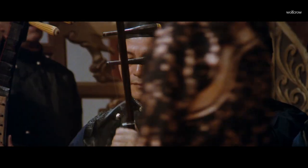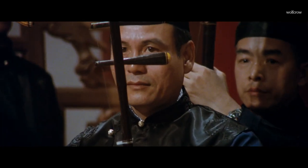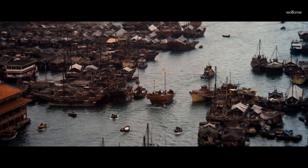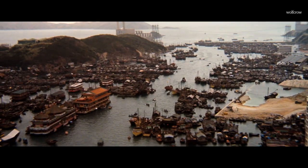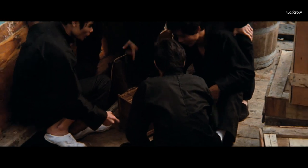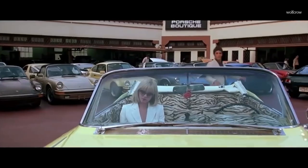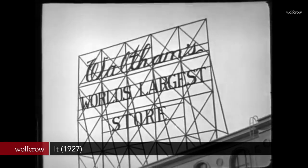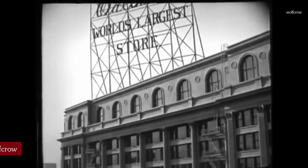Like every other tool in filmmaking, a camera zoom can be made to look powerful and even poetic. Zoom lenses have been around as early as filmmaking, but they weren't taken seriously until workable copies of the lens were invented for cinema use. It was used as early as 1927 in the film 'It,' in the opening scene. The use is purely functional — to get us closer to the action.